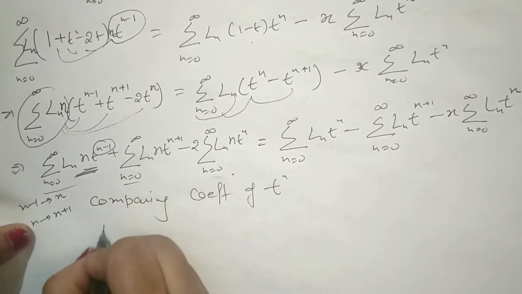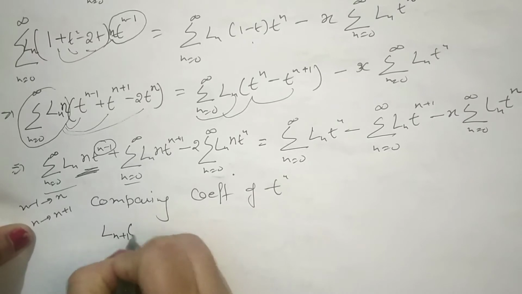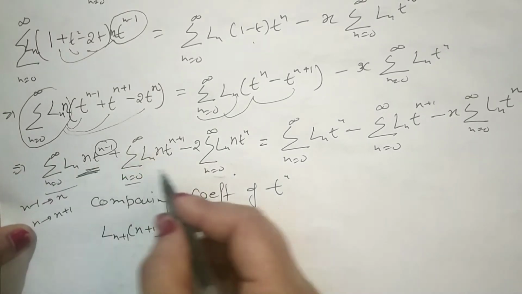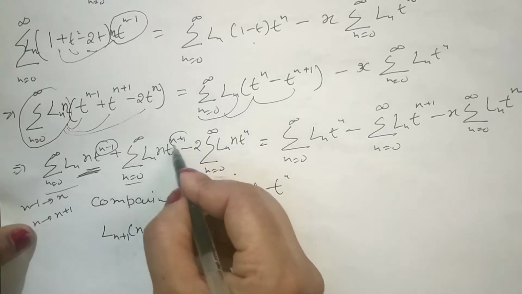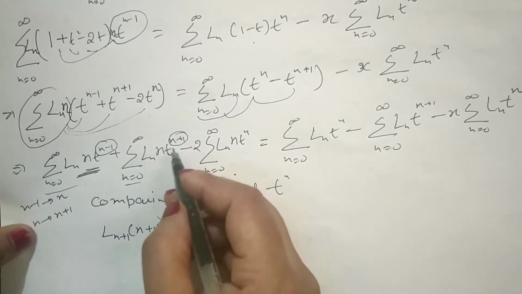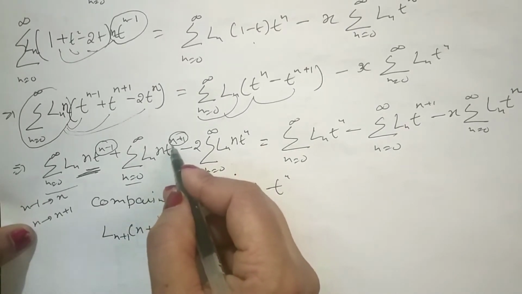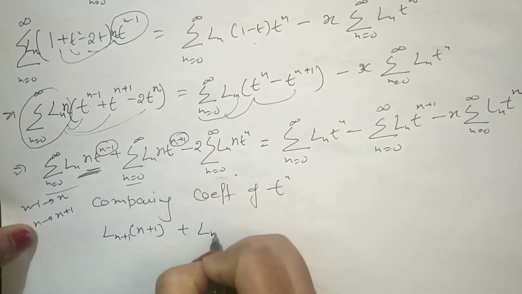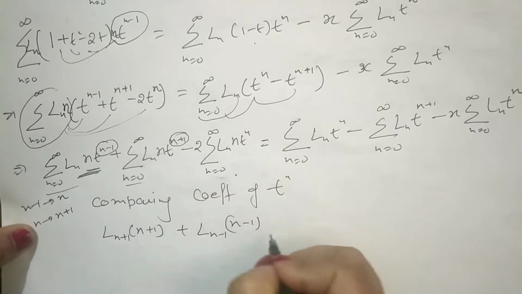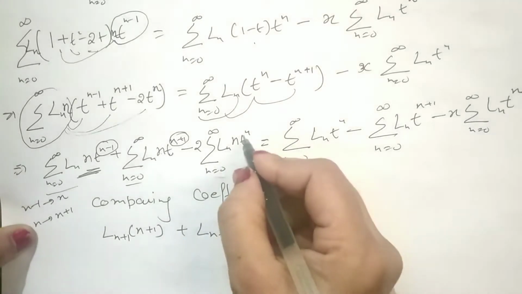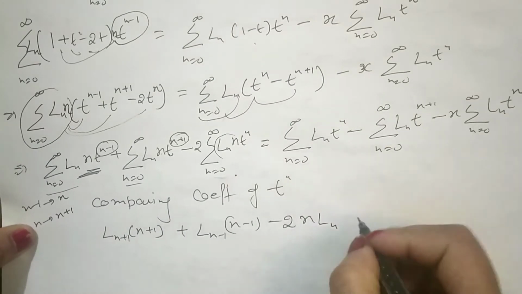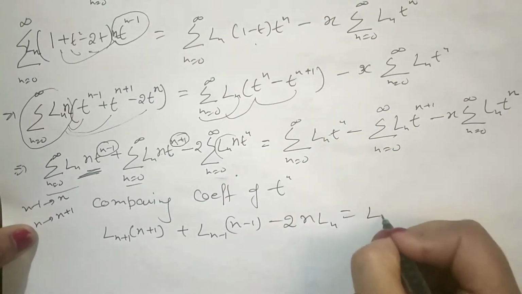So this will be l(n+1) into (n+1), the coefficient of t raised to power n from this. And for the other term here it is n plus 1. So the t raised to power n coefficient will be given if we subtract 1 from this. So it will be l(n-1) into (n-1), minus 2 into, this is t raised to power n only. So this is the coefficient n into ln. On the other side it is also ln.